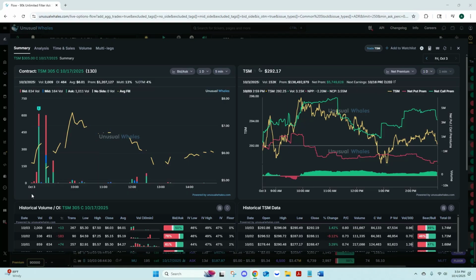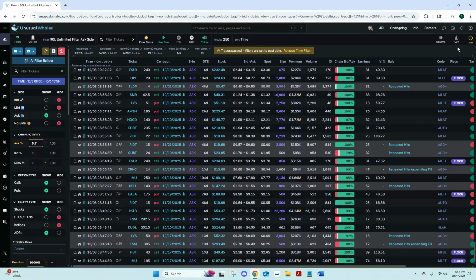Like right away, when I see this would have been your entry, you got some ask side flow and bid side flow. I make it quick. With flow, there's a lot more bad flow than good flow, so it's about weeding out the negative flow. So on to the next one, we'll make it simple.